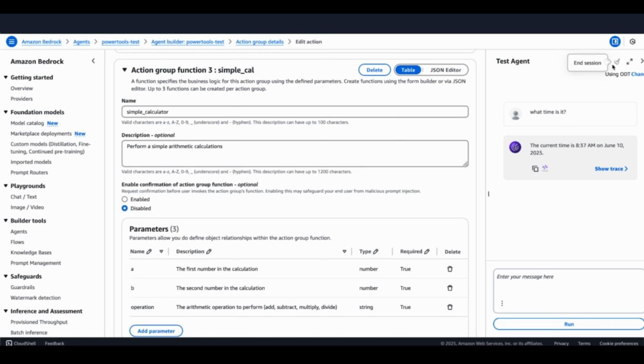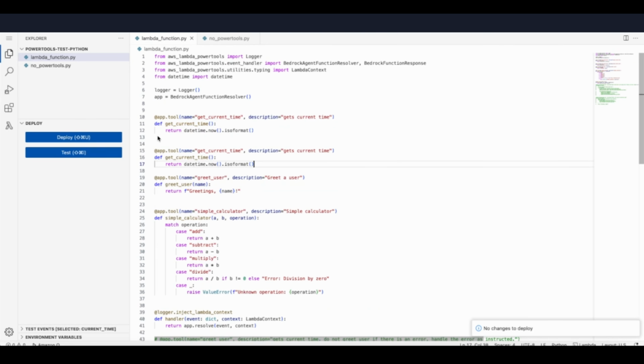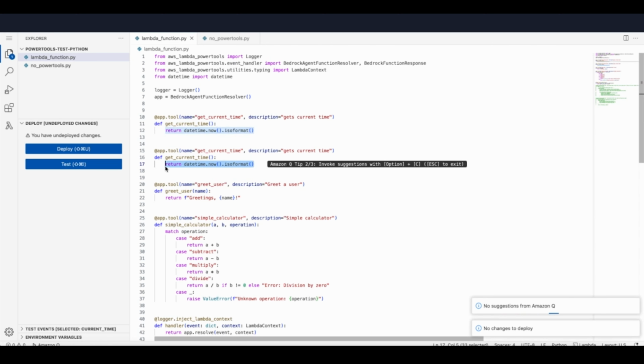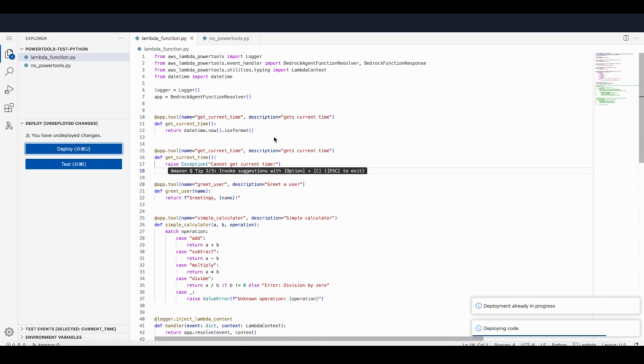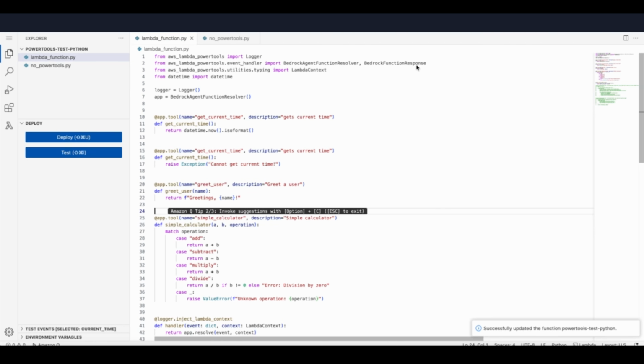There are times when your Lambda function or the tool that you're trying to invoke will fail. So let's artificially induce a failure here, and we can show you what's going to happen when you actually try to invoke it. We're just going to raise an error here. It's just a very standard exception. And under the hood, what this tool is doing is it's going to wrap this function when it invokes it in a try except block. And then it's going to try and return a very well formatted error to the LLM so that it can inform the user, hey, look, I tried to do this operation, but it didn't work.